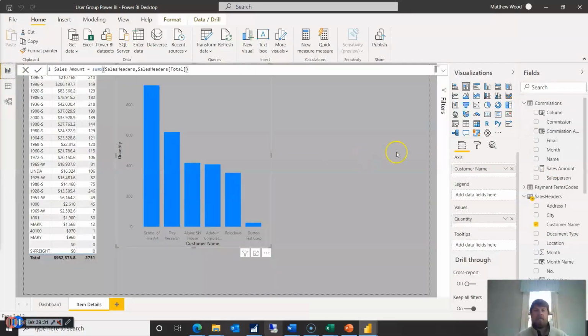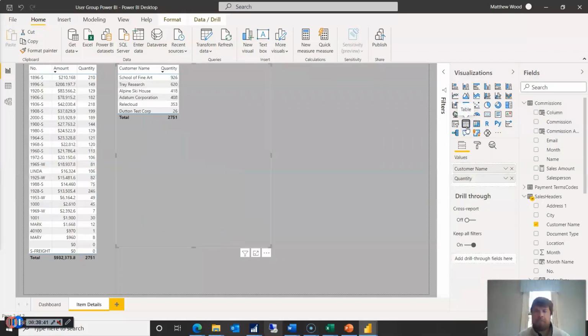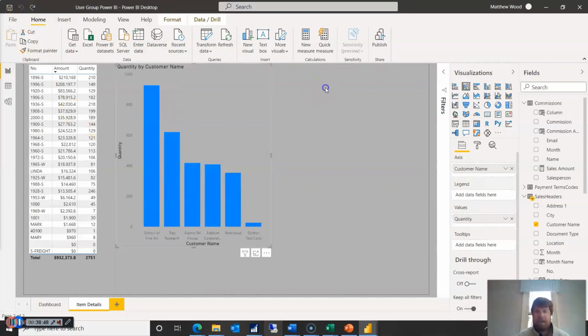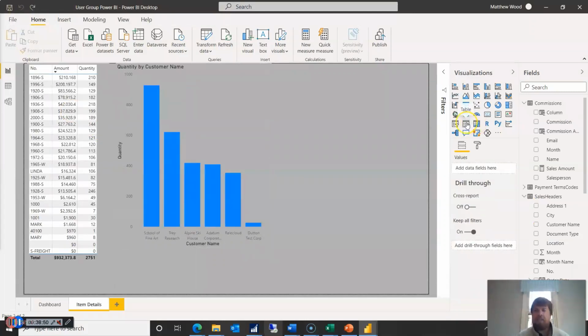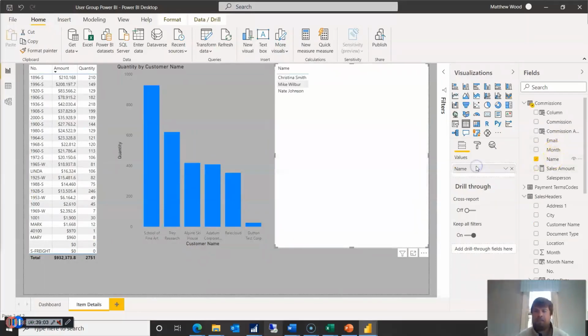All right, so back over here, let's actually build the report now. We're going to do a list page, or a table here. So I've got our table. Oops, undo that. You notice what happened there is I was still on the visual. We don't want that. We've got to click off, then click our table format. There we go. And we're going to bring in our columns for this. So we're going to do name from our commission table. We're going to pull month.